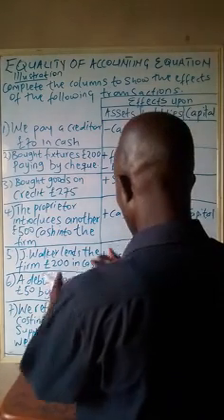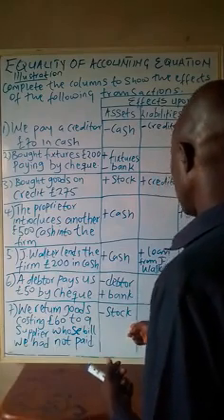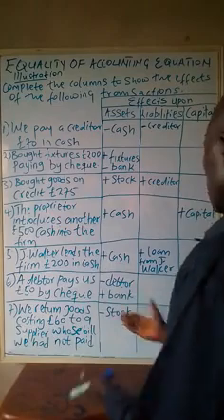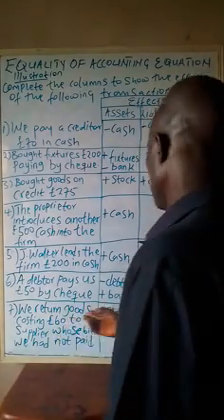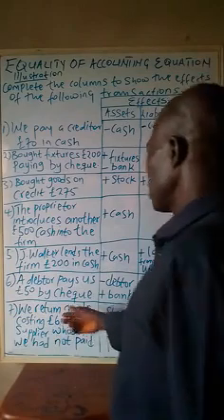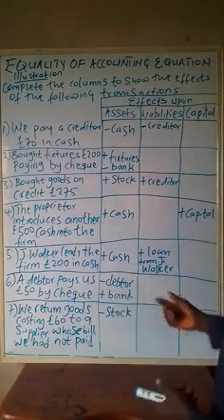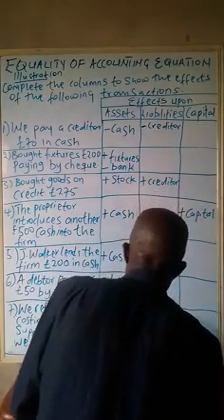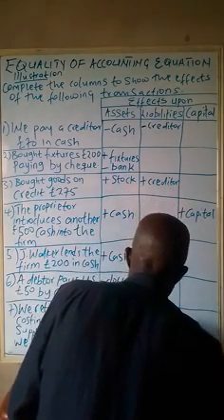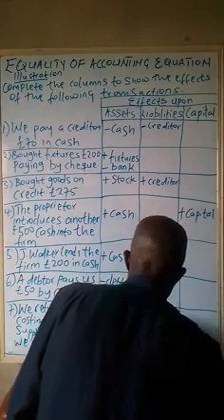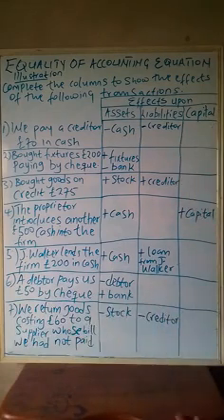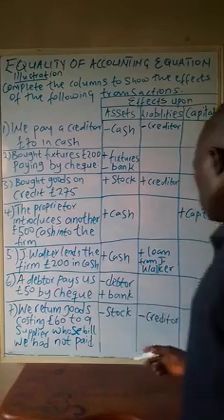That means when we first of all receive the goods, our credit has increased. Then when we now return, it has reduced because we have no money to pay this £60. We cannot pay the supplier this £60 anymore because we have returned it. That means minus creditor. It's like we have paid that creditor because we have returned it. So it's no more in our custody. So minus stock, minus creditor.